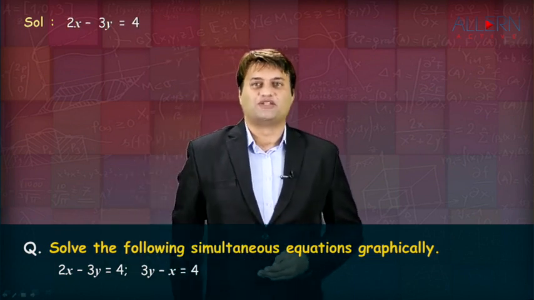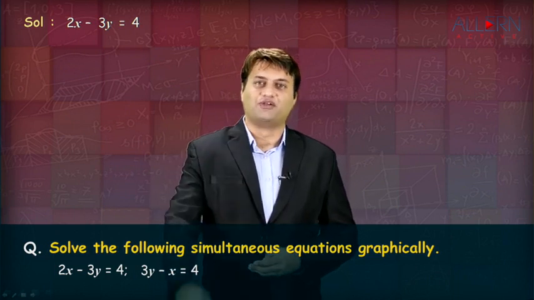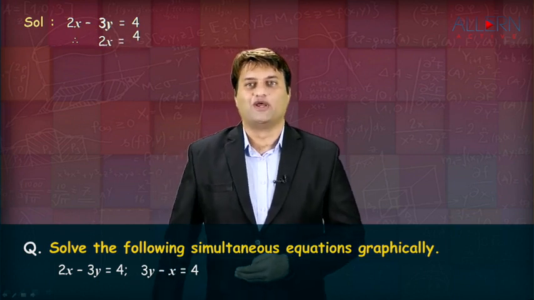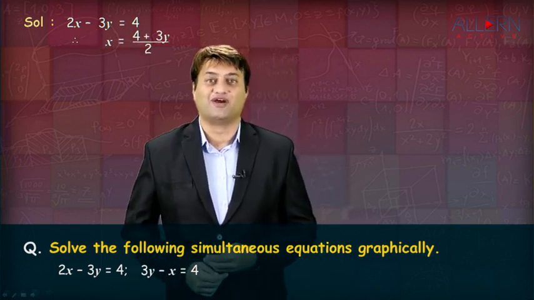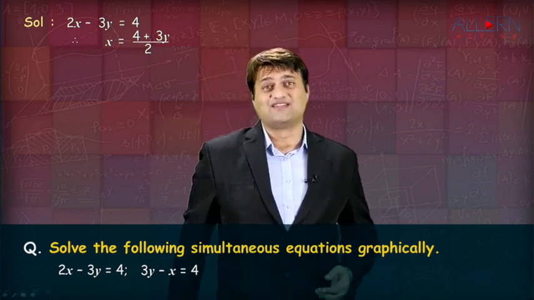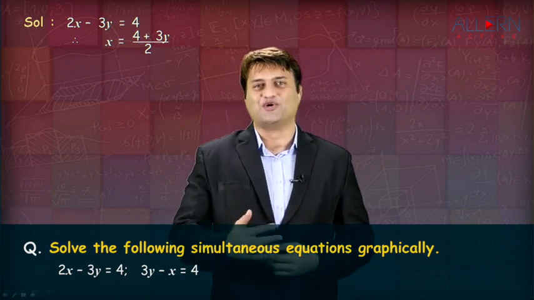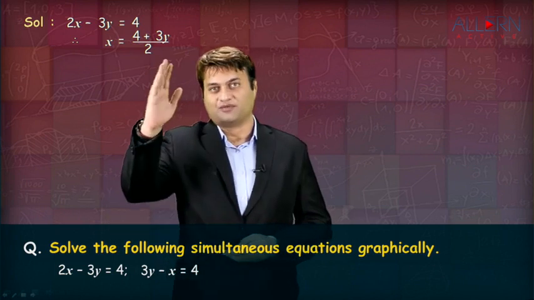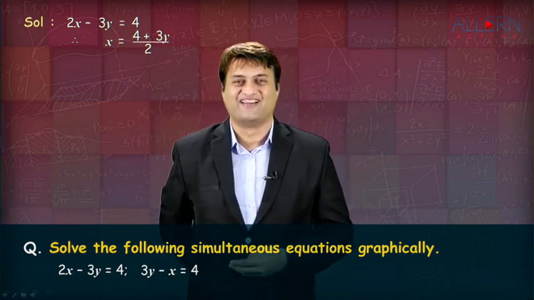The first is 2x minus 3y is equal to 4. Let us shift the coefficient with the bigger variable to the other side, and that's clearly 3y here. And we get 2x is equal to 4 plus 3y. So we get x is equal to (4 plus 3y) upon 2. Luckily for us, the denominator is 2. So you can take 0, 1, 2, 3, or you can take 0, 2, 4, minus 2 as the assumption of the variable which is there in the right hand side, which is y here, right?